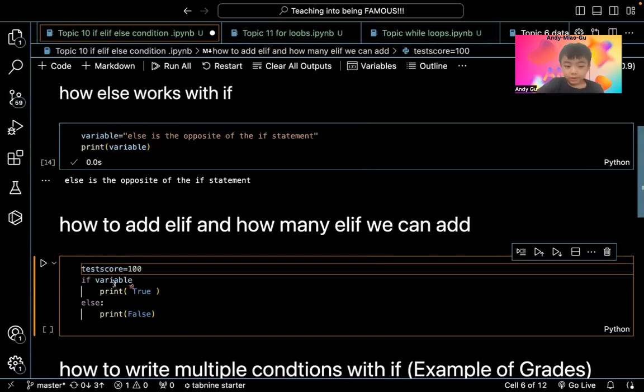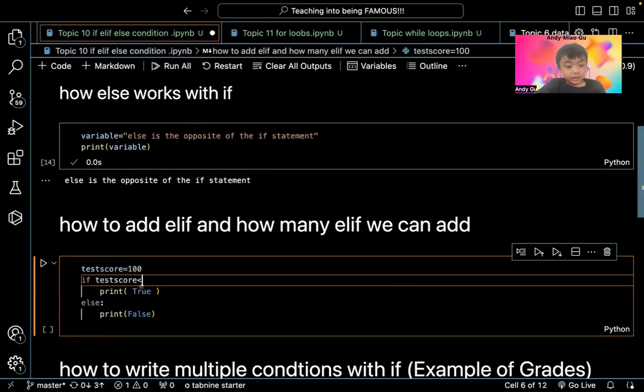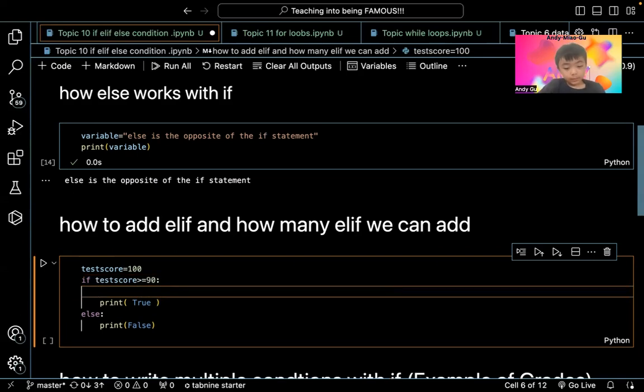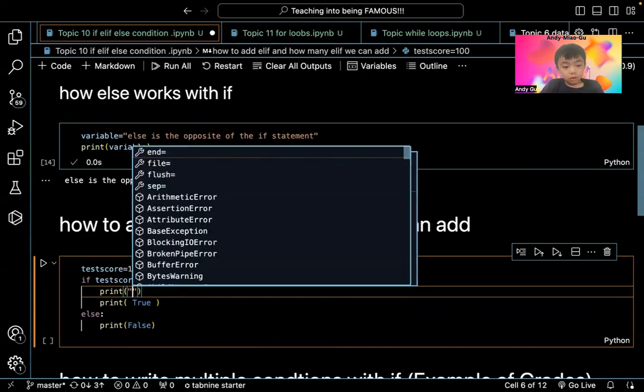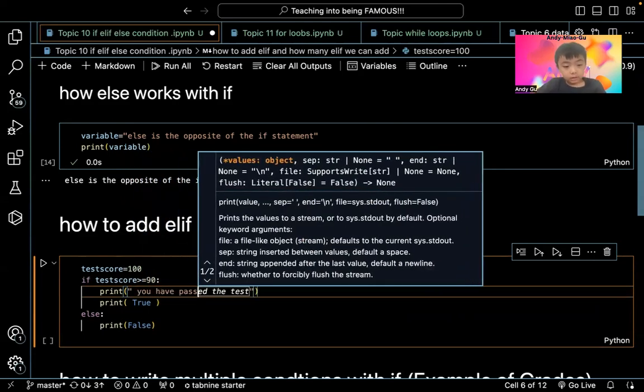So for an average, if test score is greater than or equal to 90%, then print you have passed.